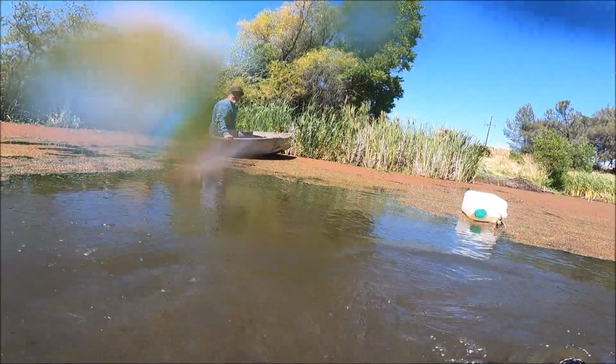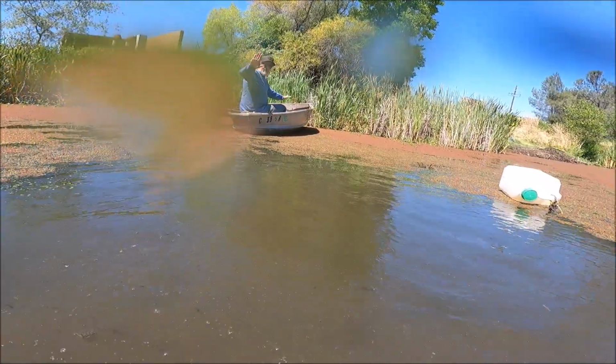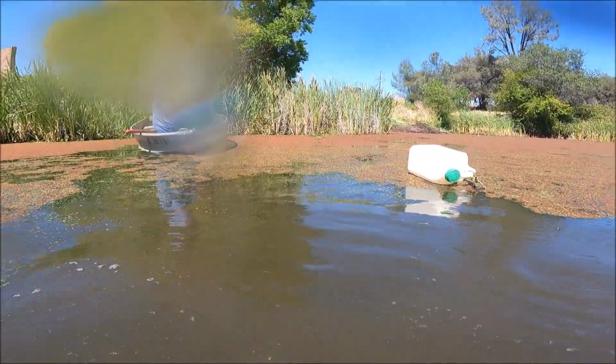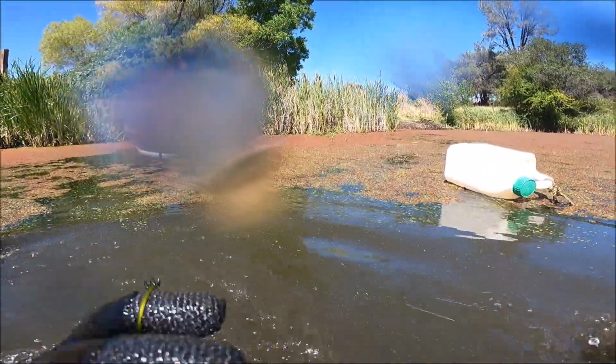There's suction going through there. It's just sucking in. Yeah, it's gravity. It's just the angle of the pipe that fills the wet well up here. But there's no pump or anything.